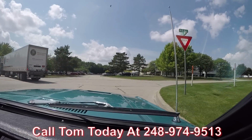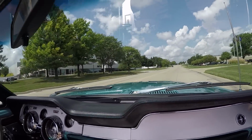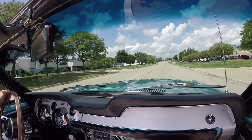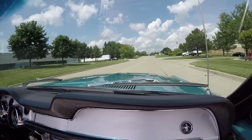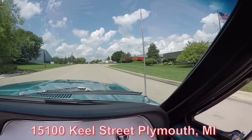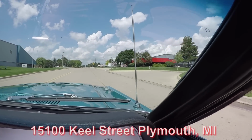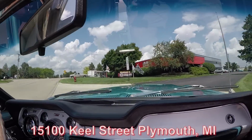Now, we're about to do something nobody else in the industry does. We're gonna put this car up on the lift so you can check out how nice the bottom side is. And then we're gonna pop the hood, see what's making that music coming out of those tailpipes. Now, here's our building. We're at 15100 Keel Street in Plymouth, Michigan. So stick with us. We're gonna get it up in the air for you right now.